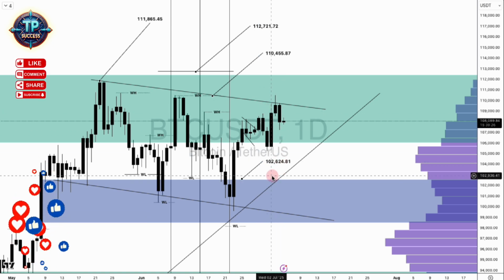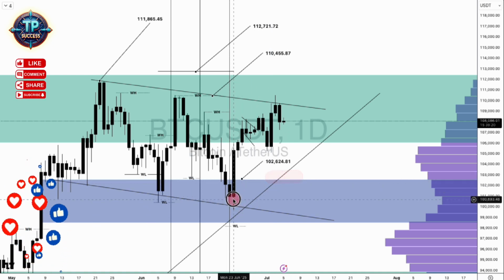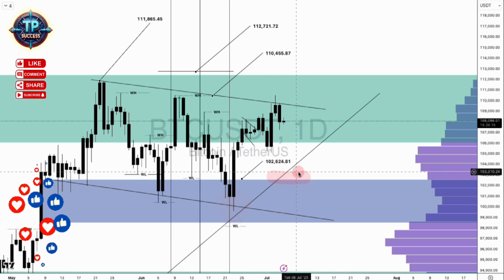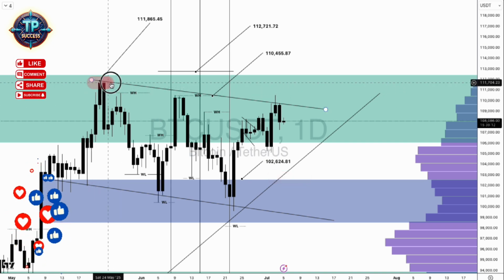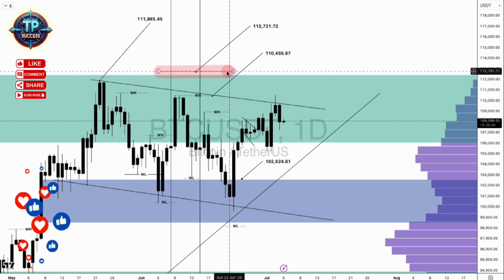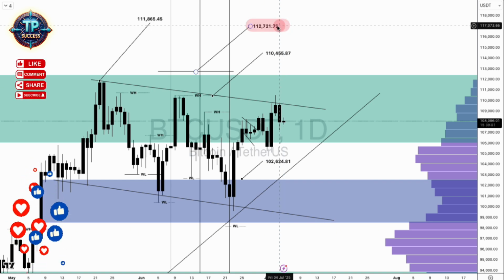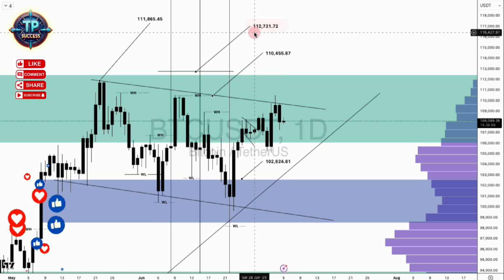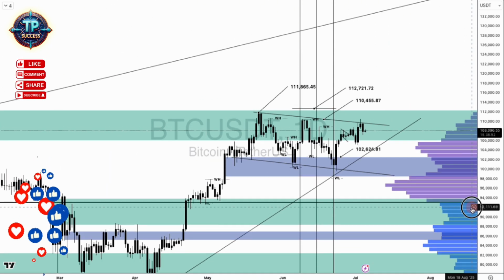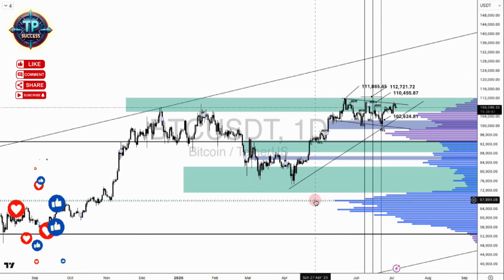So it could either be here if we get a bounce, okay, especially if the bounce is higher than this area right here. That's a really good indication that price is going to go a lot higher than this level right here. And the second is to take price at this level, which would be this number right here, which is 112,721.72, right? So with all of that said, let's have a look to see exactly what else we can see in this area that could maybe support the move.